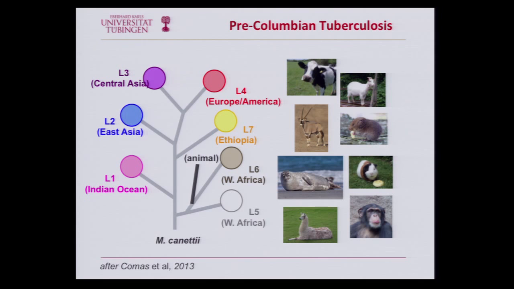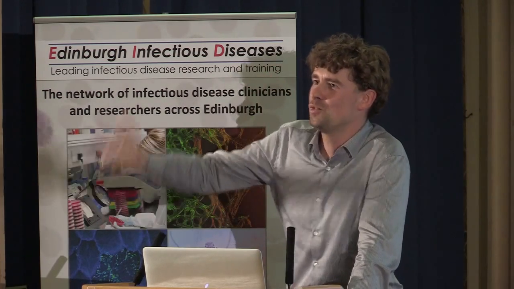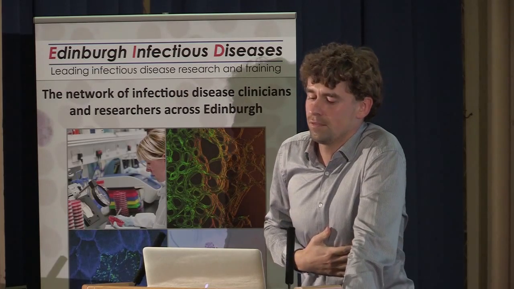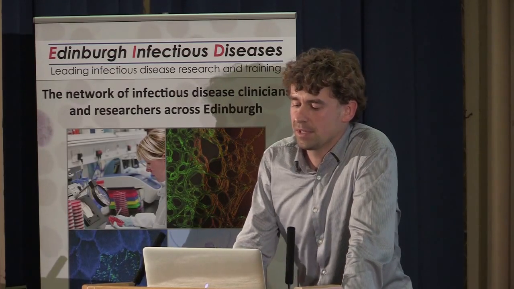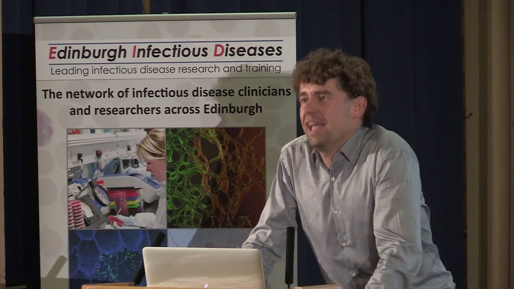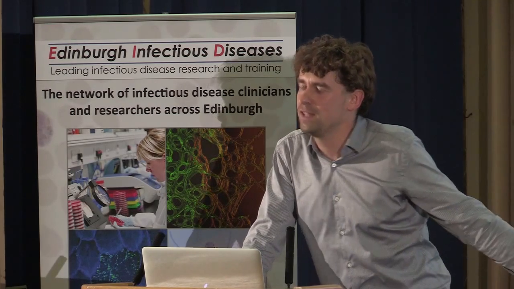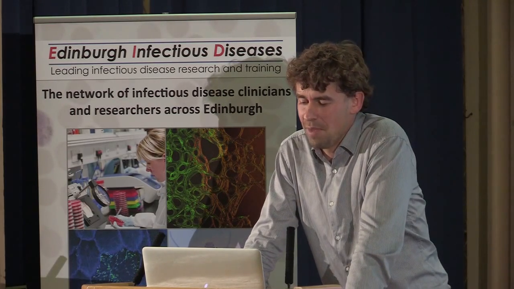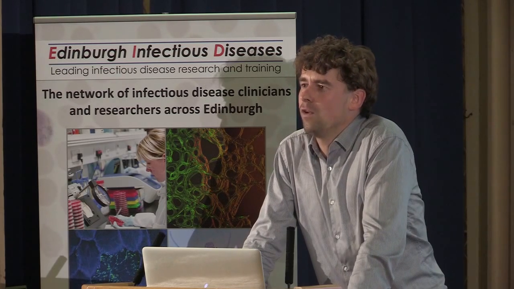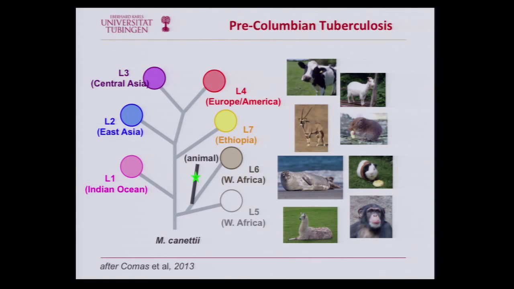And that was interesting. People already observed that 10 years ago, that it seems like we humans actually transmitted the disease to all those animals, and not the other way around, like I hypothesized at the beginning, where I said from domestication we received pathogens from our domestic animals. It seems like we have actually passed on the pathogen to all those animals. And now we have the ancient genomes from the Americas. We wanted to see how they fit into this family tree, and you can already imagine where they might fall. They actually did fall together with the animals. They actually looked like animal forms.